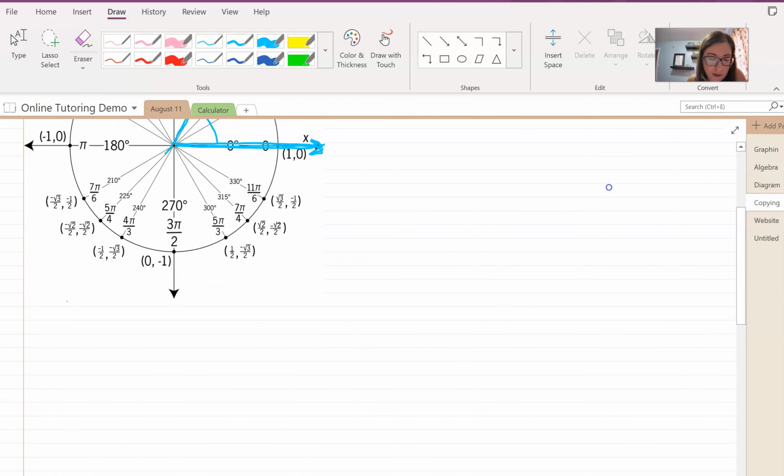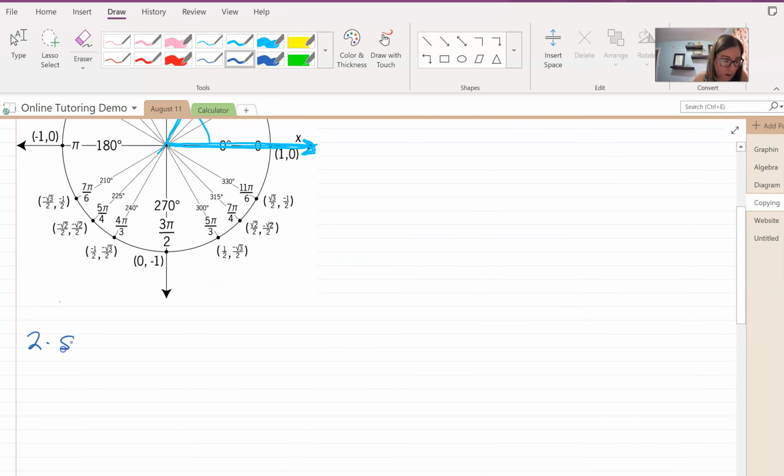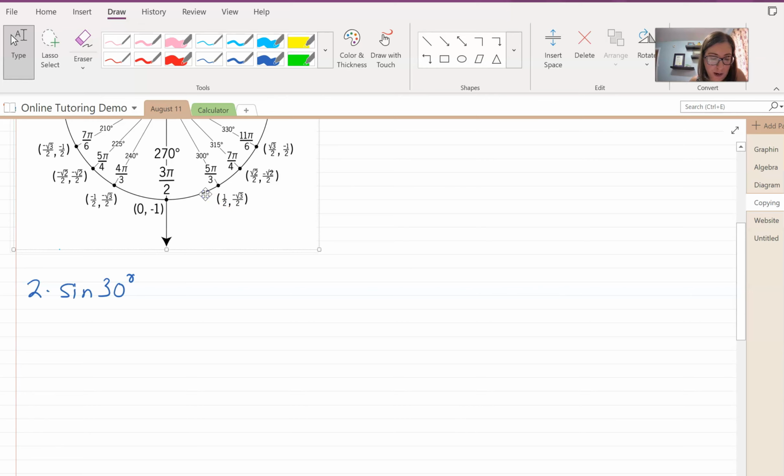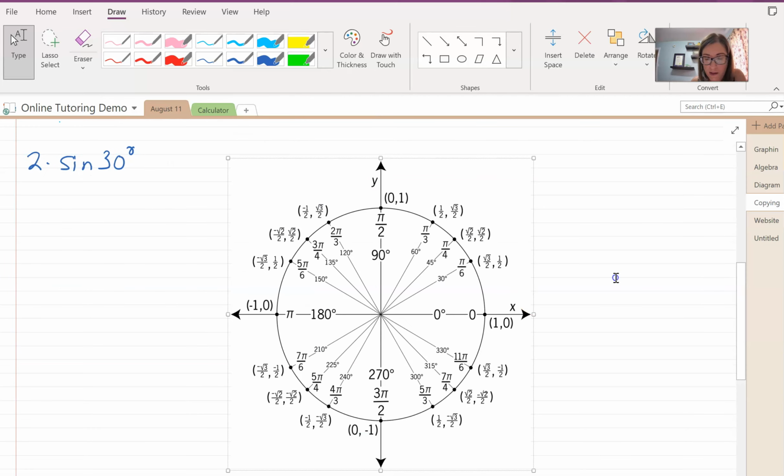So I've made a few markings on there, so if you have many more questions to do, you don't want to need to be drawing all over that same diagram, because having too many lines on the same diagram can get quite confusing, and when you go to review at exam time, you may want a record of every single question. So if I want to solve for sine 30, I could just get a copy of that image and draw a new diagram and find that the value for sine of 30 degrees is 1/2.